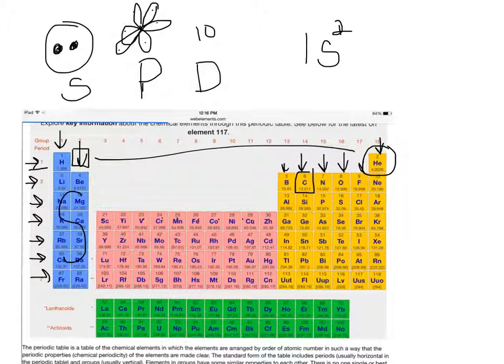Well, let's count to 3 now. 3 is lithium. So to get to 3, we had to drop down to the next energy level. So I'm going to write a big 2. Lithium is still in the blue S shape, and it's the first one there. But we're still going forward toward carbon, so I need to go to beryllium. Beryllium is the second one on the S shape in the second level. So I'm going to change that 1 to 2.